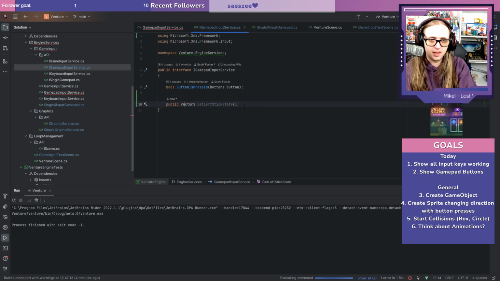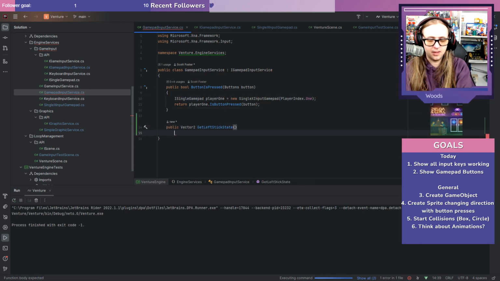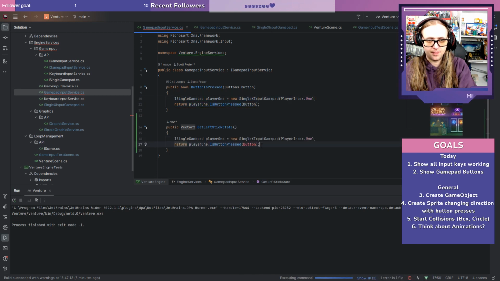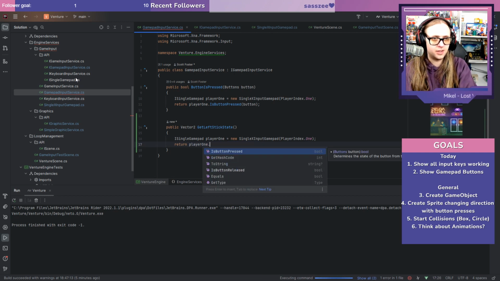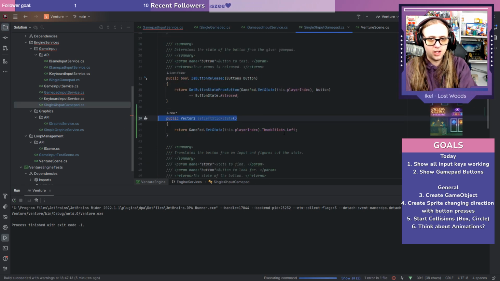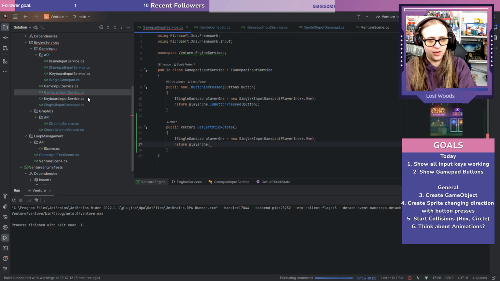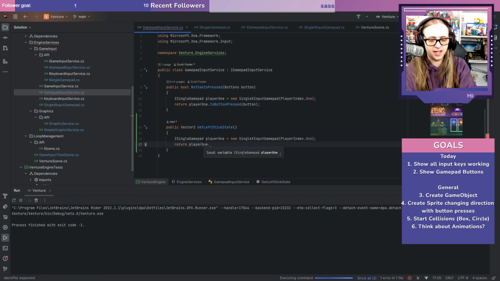It's fine, I don't need the public. Game input service, it's fine. I want to just return what I just made. Yeah, it's just boilerplate right now. I'm just passing through the ideas that I've just made up, passing through the idea that I want to grab the vector all the way through the entire process.